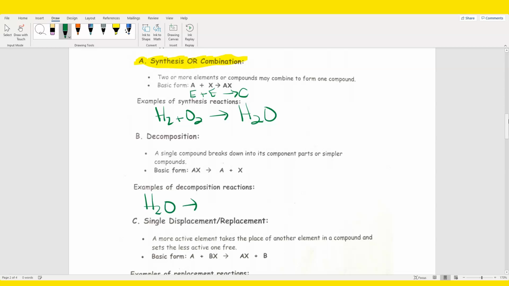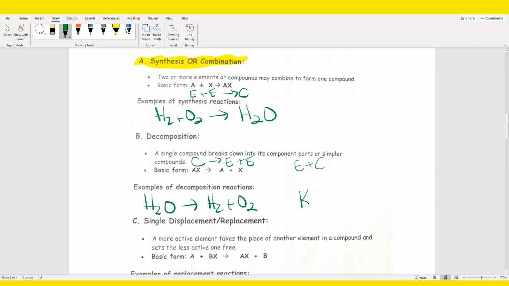now separates, okay? So here's an example where you have water that breaks apart into hydrogen and oxygen. So it's basically a compound that forms an element and another element. Now there are cases where it can break down and form an element plus a compound, okay? Now you're probably wondering, can you give me an example? I sure can. Here's one right here.